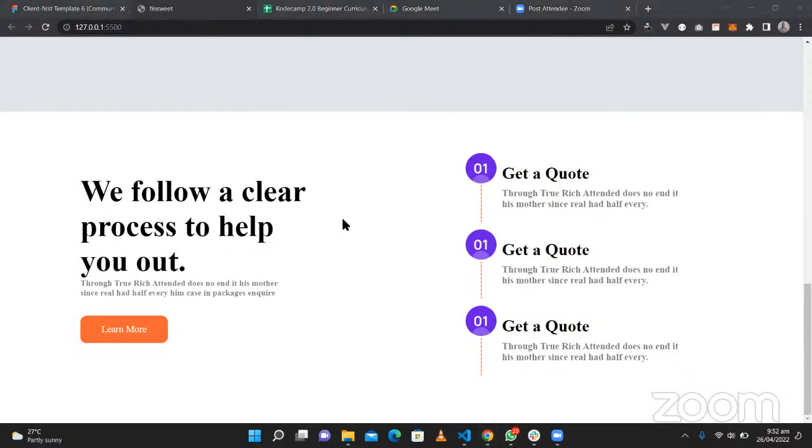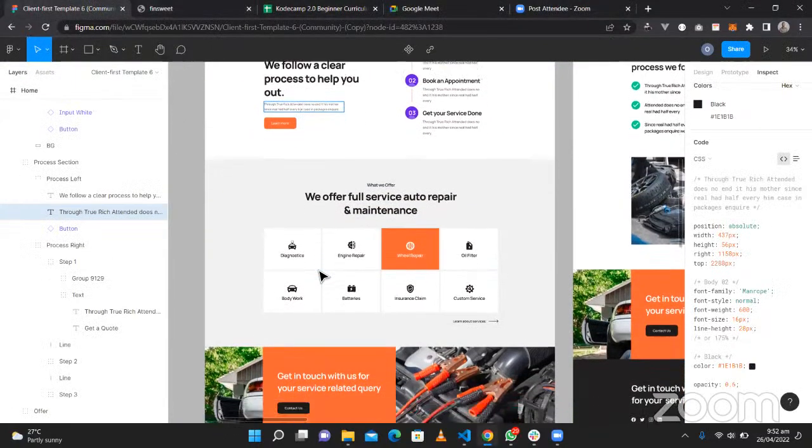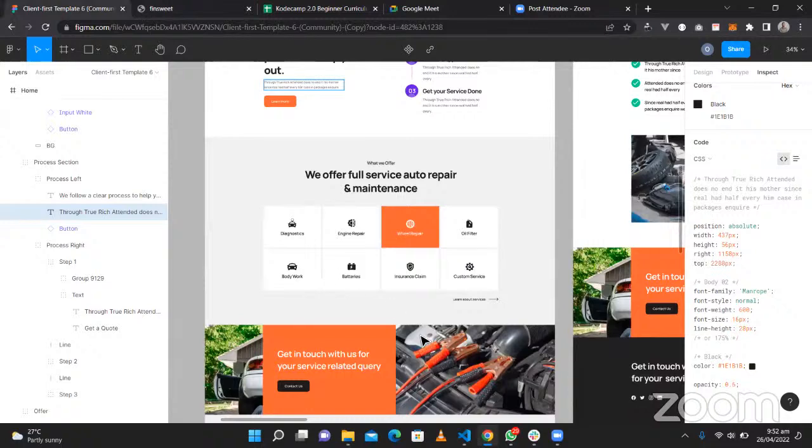So let's go over to the next section. This next section is a very interesting section, with many ways to achieve it.